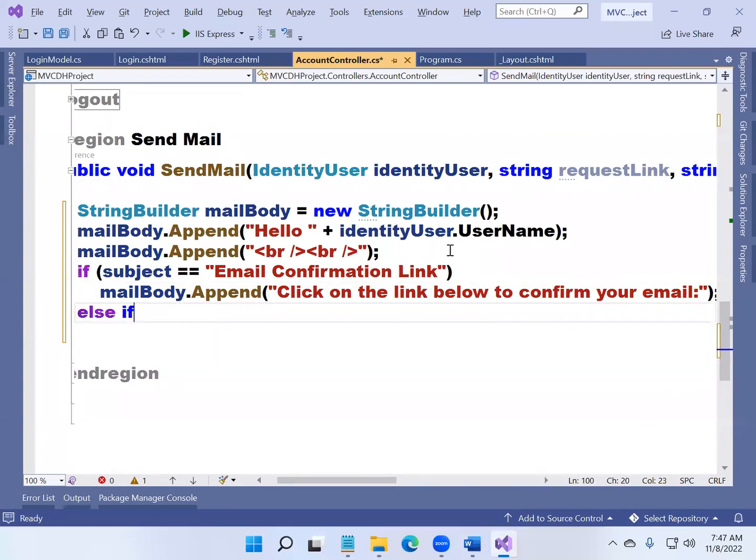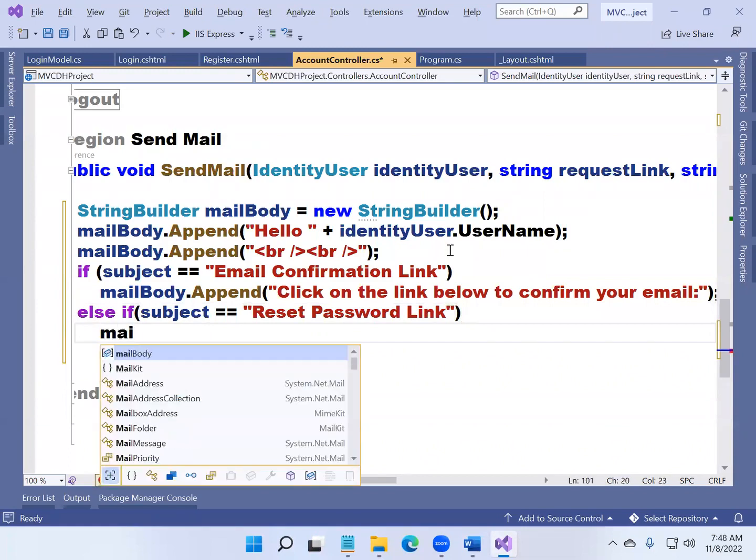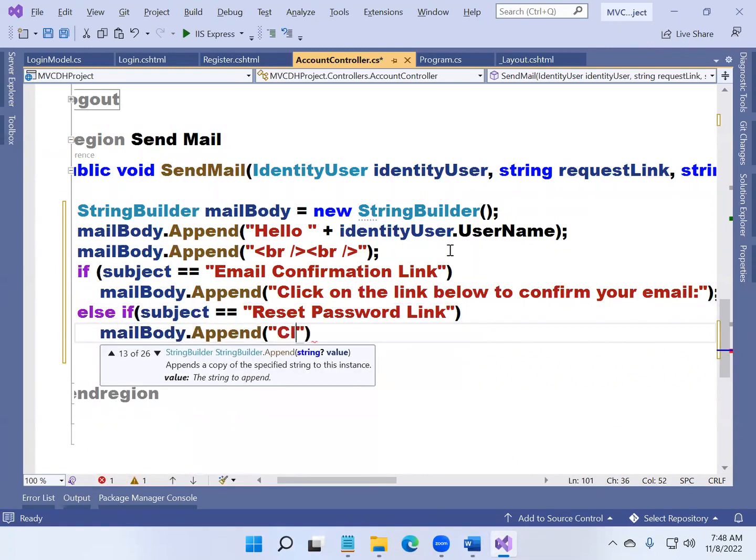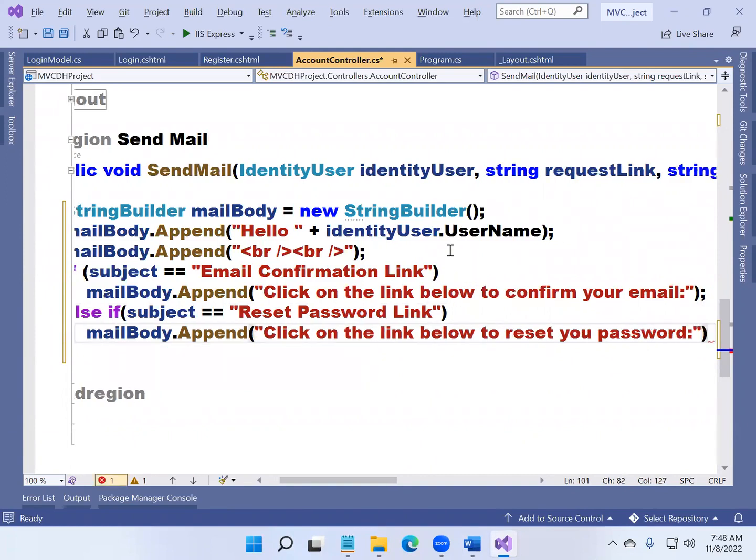Okay. Same way, else if. We are just preparing it now, we'll do it in the next level. What is it? Reset password link. What do you write? mailBody dot append, same. Click on the link below to reset your password. Hope you are clear.